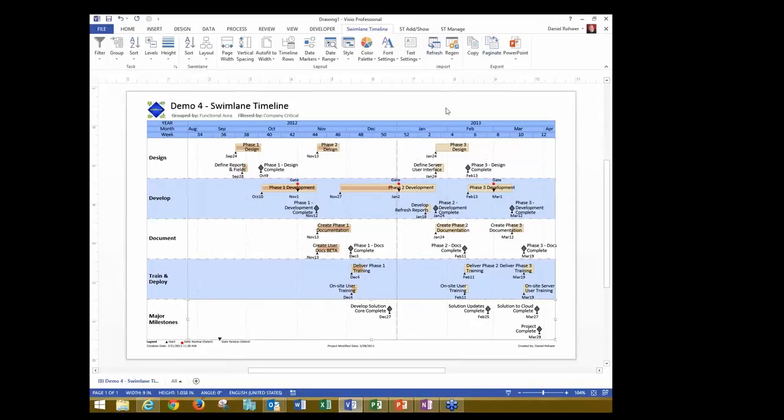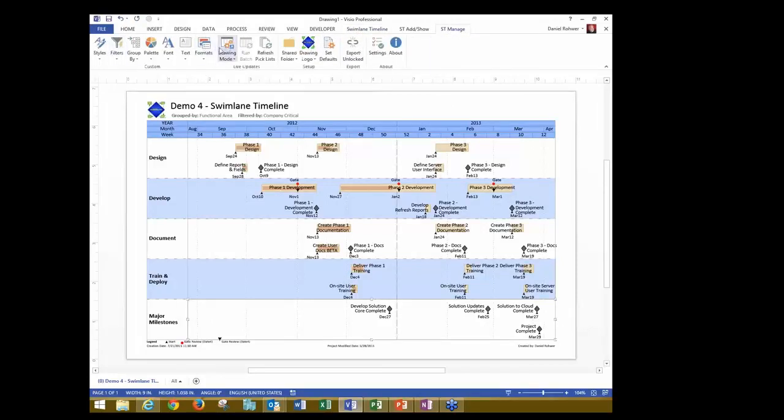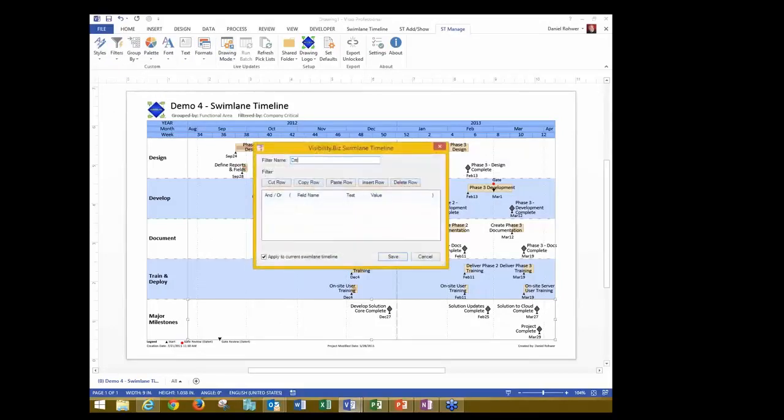Here's how you can create a custom filter by value. I'll go into Manage, where I have access to all of my custom capabilities, and we'll say Custom Filter, and I'll call this Critical, Design, Dev, and Major Milestones. I'll just call it Milestones.